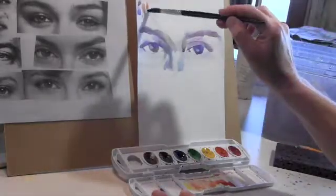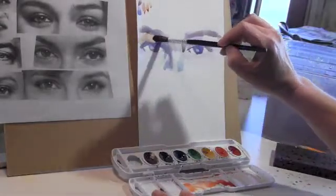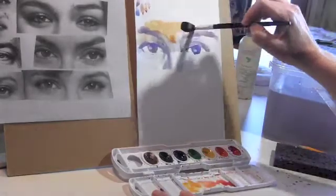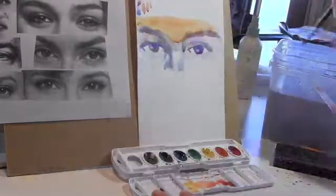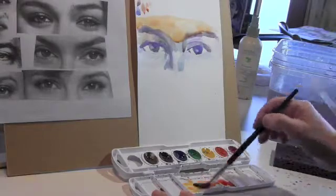Okay, we've got our underpainting of our eyes done, and now we're going to add the skin tone value. Mixed up some yellow, orange, and red, very faint and light, and I'm just going to add it in where I think there's skin color. So you get to choose.